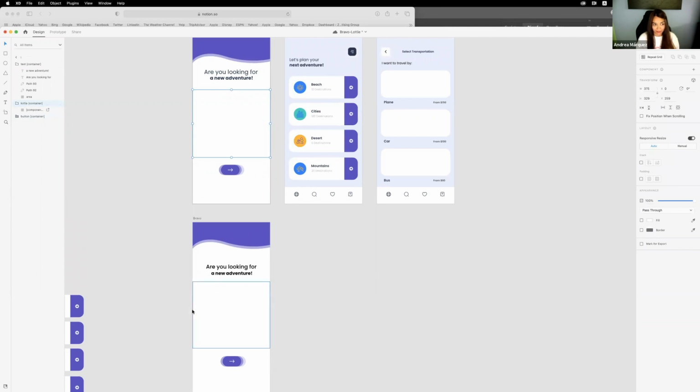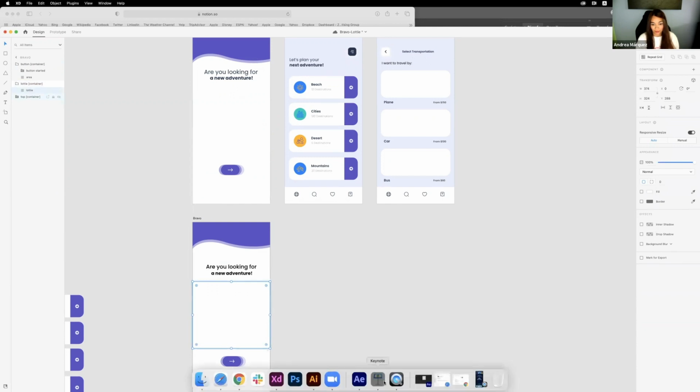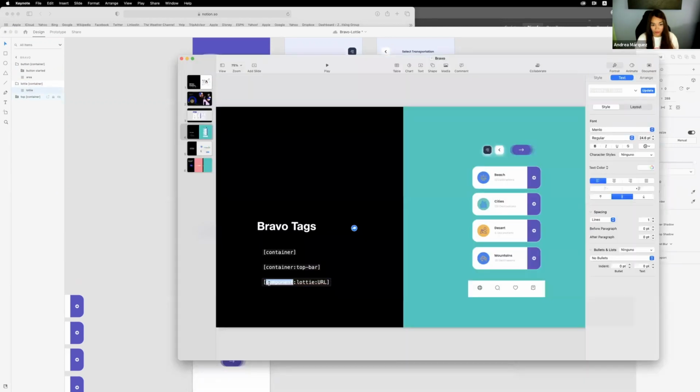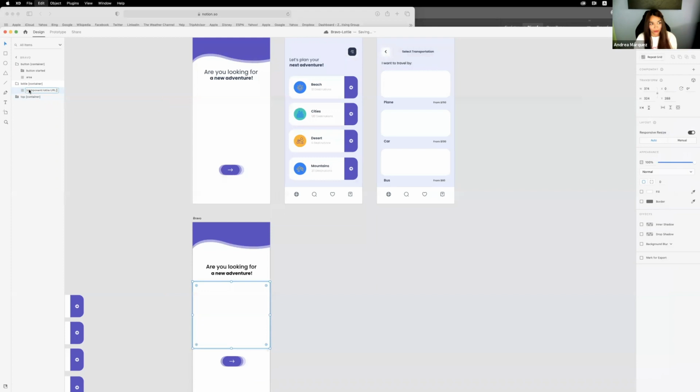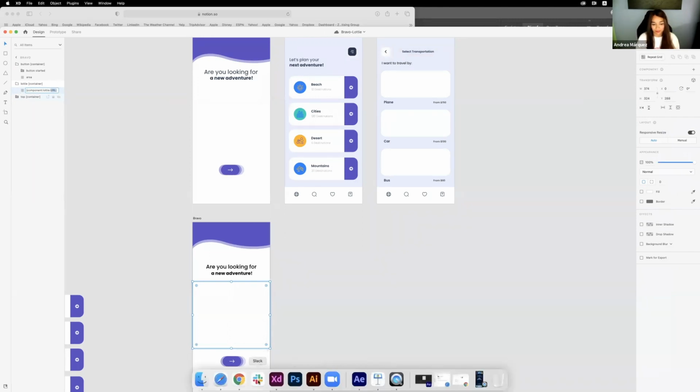For this folder, I want to put the container over here, but within this we are going to put this tag, which is component Lottie URL. I'll rename it like this. I removed the Lottie that I have. And now we need to replace the URL.